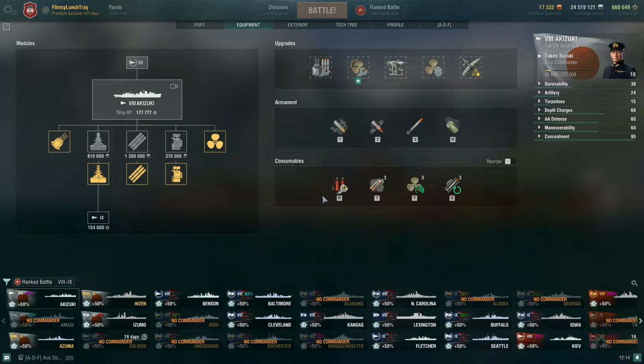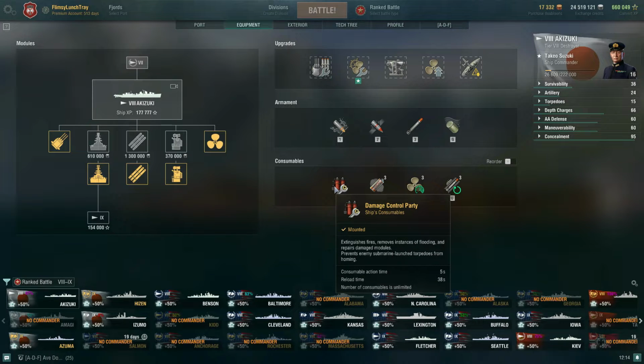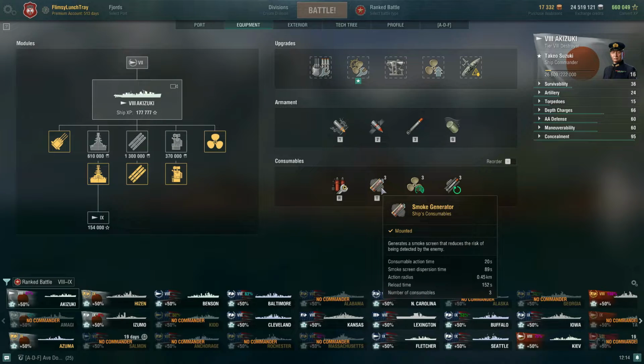Okay, so let's talk about the consumables. You have a standard damage control party, action time of 5 seconds, reload time of 38 seconds. We have 3 smoke screens, action time of 20 seconds, dispersion screen time is 89 seconds. This is really handy when you need to stop, slow down, and you start opening up on enemy ships in the game, where you can farm them for a bit because you have good penetration capacity with your HE.